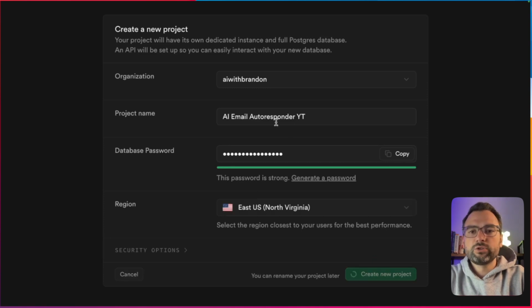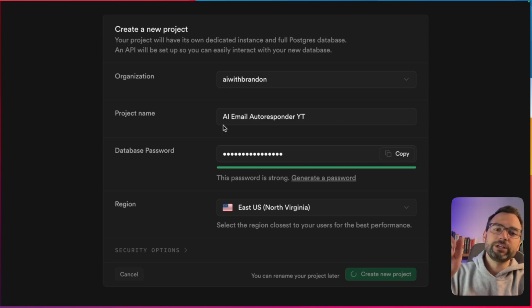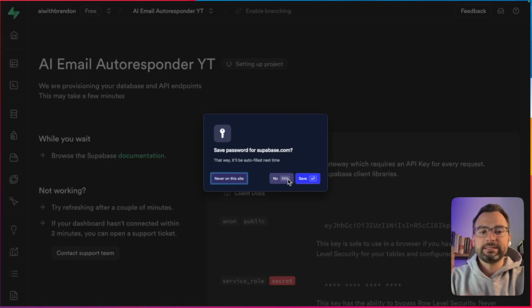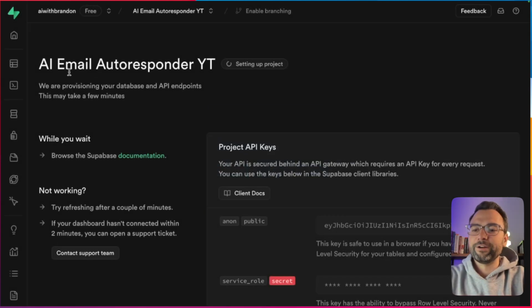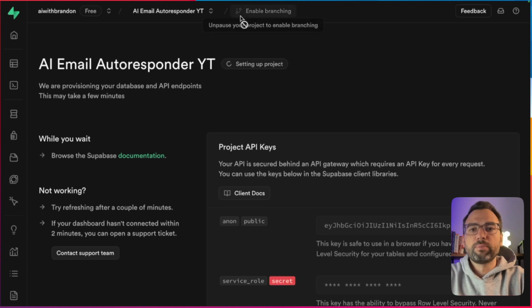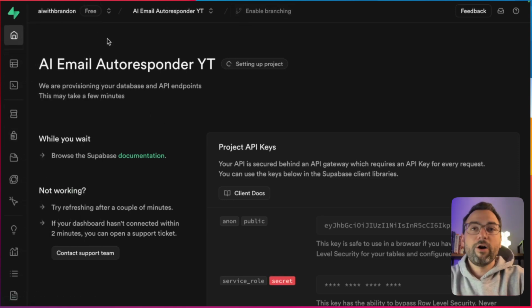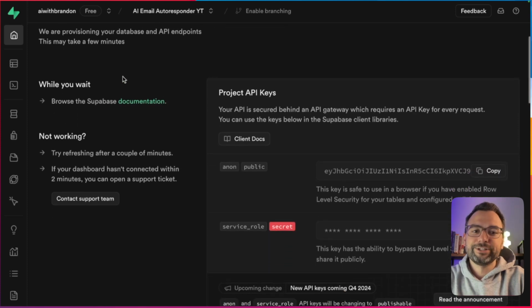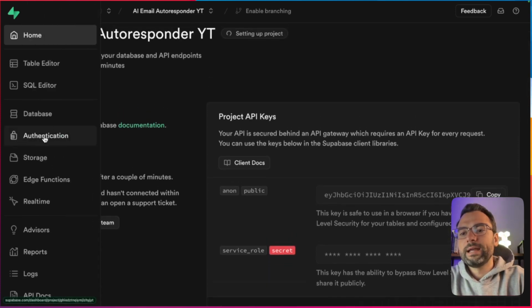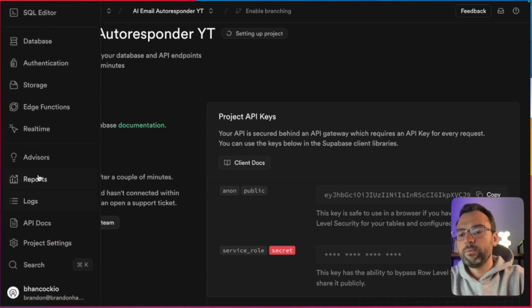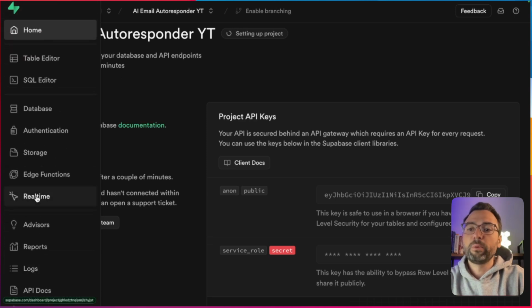What this is going to do is create a new Supabase project that will have all the core functionality. I love Supabase for this, because it already comes with a database. I'll just walk you through this as a quick overview. Inside of our new project, you can see we now have a database, and this is where we're going to be doing all of our work, where we go off and create everything in just a little bit. But we can also include authentication, storage, and edge functions. There's a lot that we can do inside here. So Supabase is a super powerful platform.